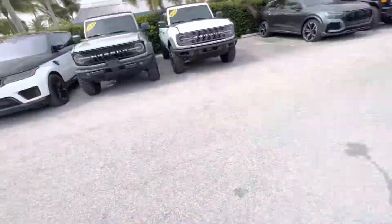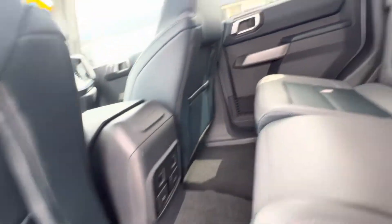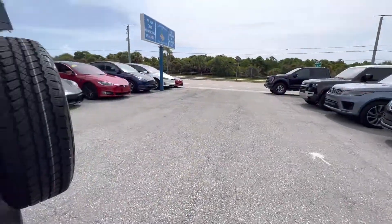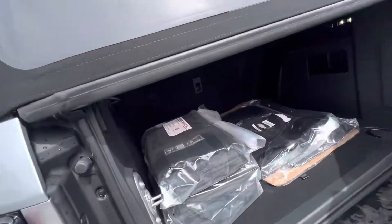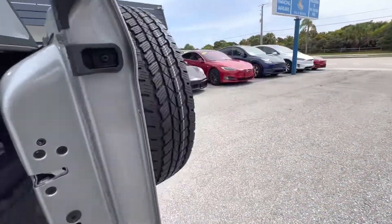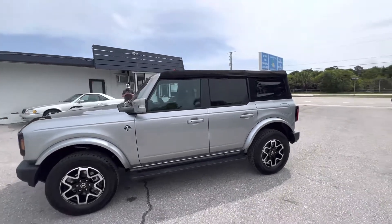Again, we don't do these videos to hype up the vehicle, but when you get a 2022 with less than 100 miles, there's not a lot of imperfections to talk about. 2022 Ford Bronco Outer Banks in silver — listing at $68,900 on this one. Floor mat still in the package. And that is our newest Bronco — you can check this out on our website, classiccarsofpalmbeach.com. Thanks a lot for taking a look, guys.